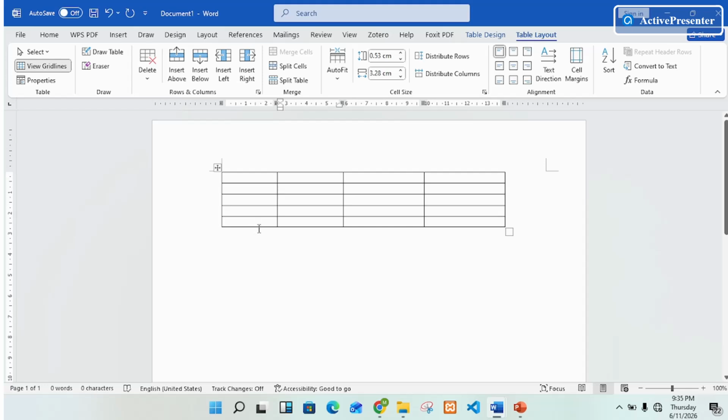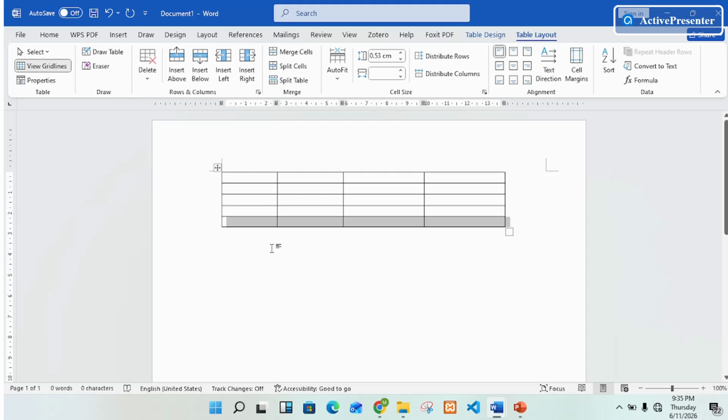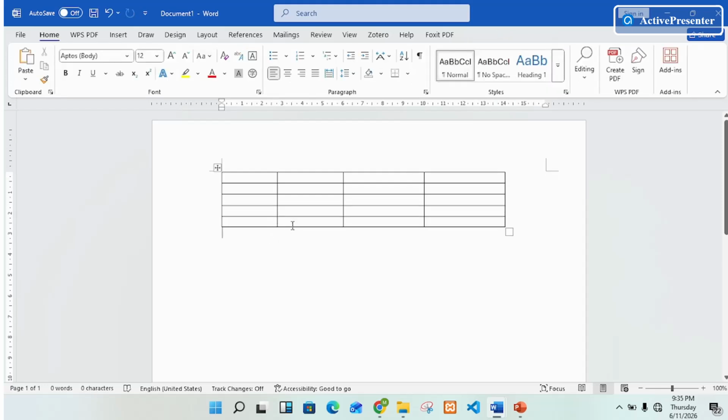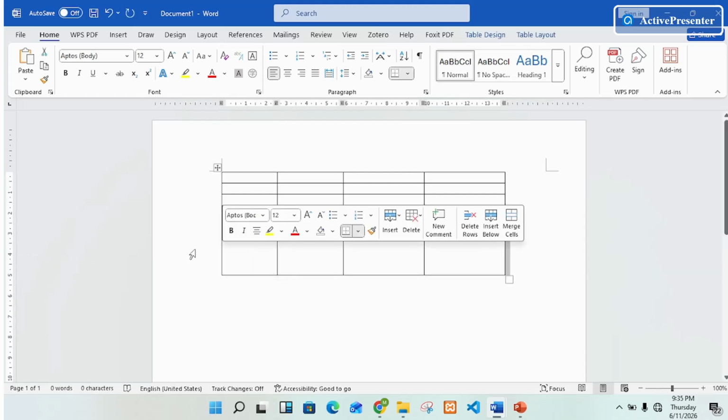The same thing with the rows. If you want to increase the height of the highlighted row here, for example, you can simply hover over the horizontal border, the bottommost border, until you see a double-headed arrow, and then you press your left button, you drag the mouse downwards, and you can see you are increasing the height of this particular row.